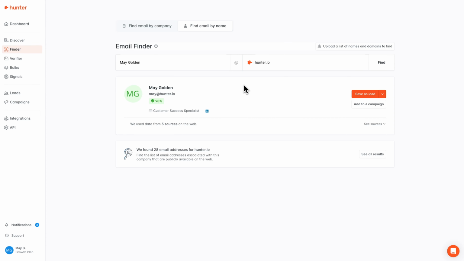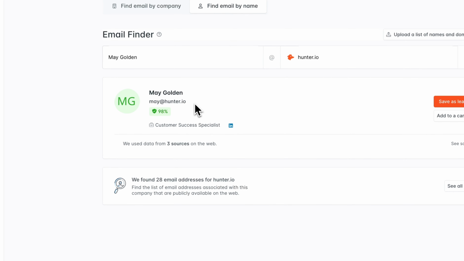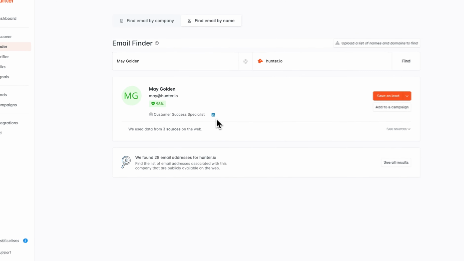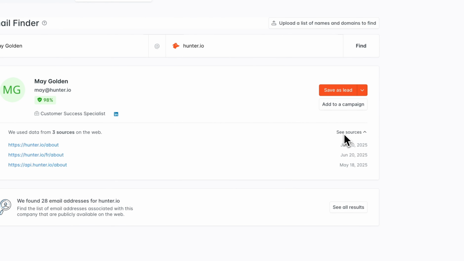If we're able to find a match for your result, you will see the full results page as shown here, including the full name of the contact, the email address we found, the verification status for the email address, as all of these emails come pre-verified, the position title for this contact, and social media profile / phone number when available. Additionally, any public sources we found for this result will be listed at the bottom.